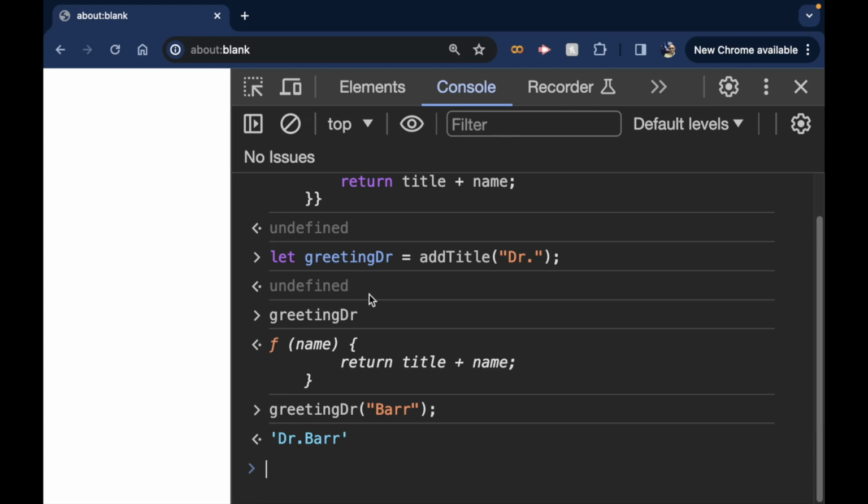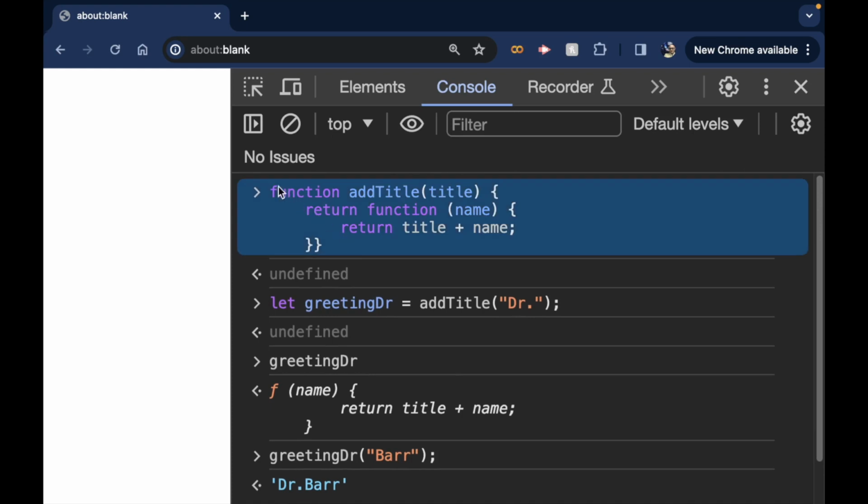So again, let's go over this section one more time. There are two return keywords happening here. The first one is used by the higher order add title function to return an anonymous function.